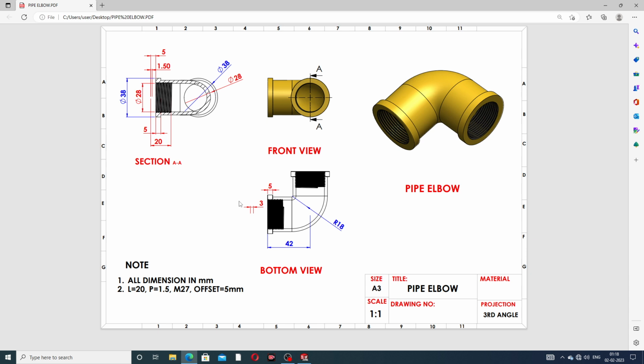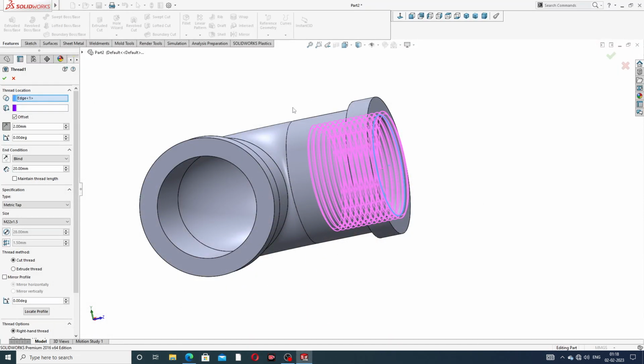M22 is better because M27 is not mentioned here. The correct value is M22 multiplied by 1.5. The metric tap is also better, and all is correct.